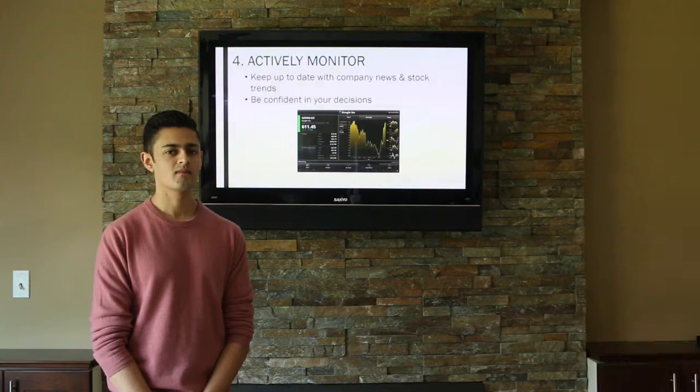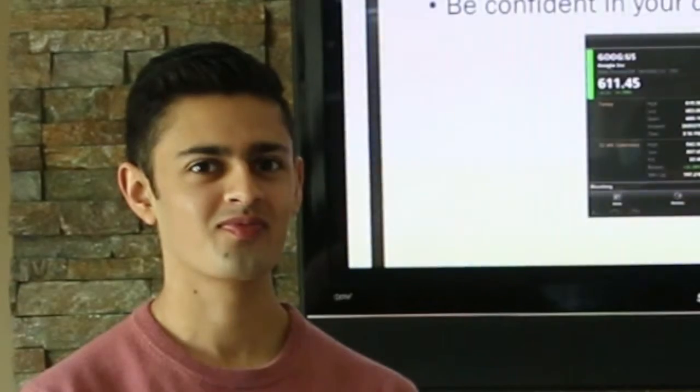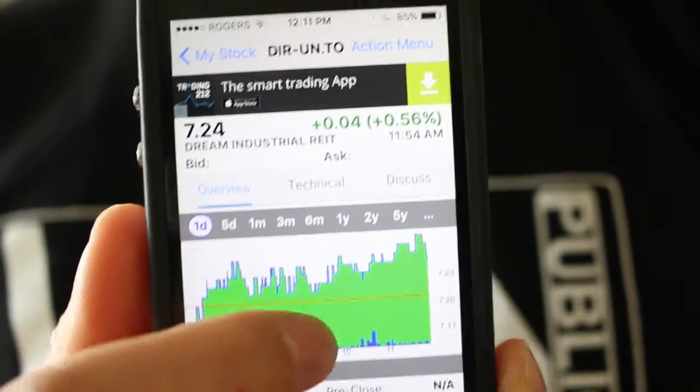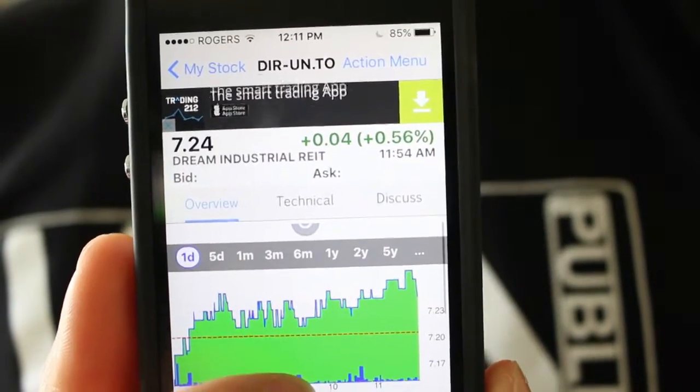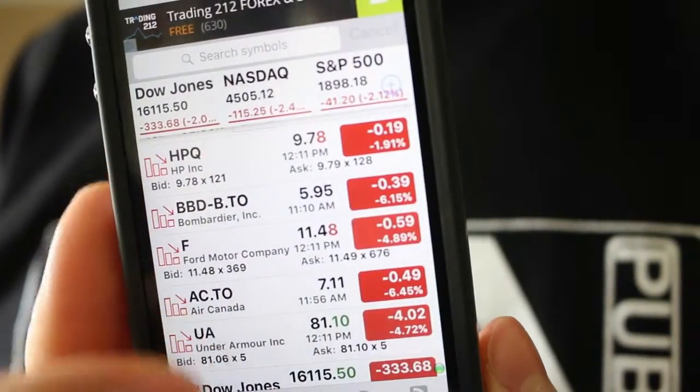So let me get my cell phone, one sec. Don't worry, it's casual. Basically, I have this stock here, and you can see with the chart whether it's going up or down. You have your 1 day, 2, 5 years, and more. Then you can monitor this every day. If we go to my stocks here, these are most of the stocks I own. Some of them I own, some of them I don't. As you can see, the stock market went down today, which is not very good. But every morning you wake up, check this, and decide whether you want to buy or sell more stock. Anyways, back to the video.